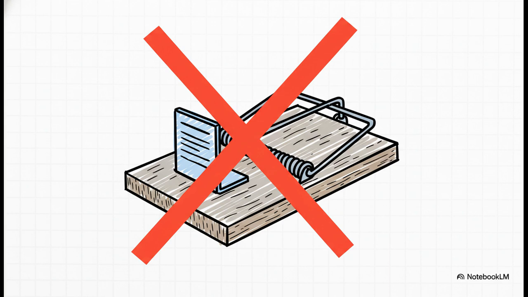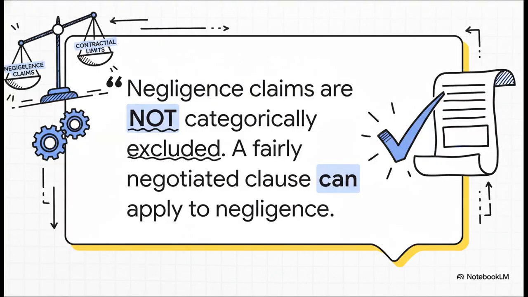Now let's look at a very, very tempting wrong answer, option B. This one suggests that negligence claims are just off limits, that you can't use these clauses for negligence at all. This is a classic trap. This is such a critical point for any professional to get. You can absolutely 100% limit your liability for negligence in a contract. There's no blanket rule that says you can't. The key, just like we saw in option A, is that the clause has to be well-written, super clear, and most importantly, it has to be the result of a fair negotiation. So option B is just wrong because it states an absolute rule that doesn't exist in law.